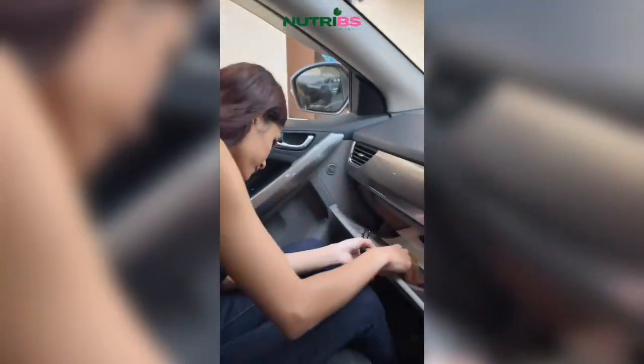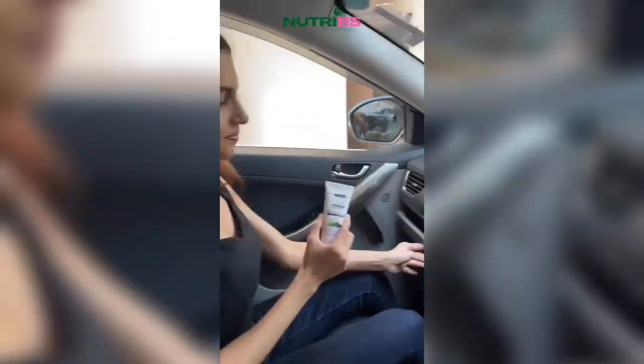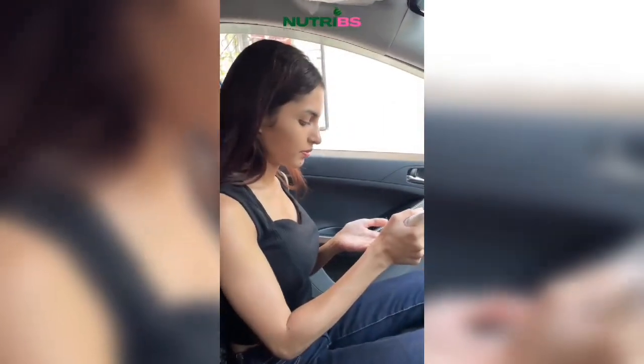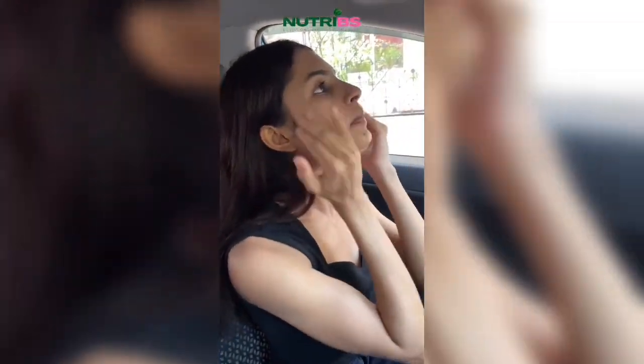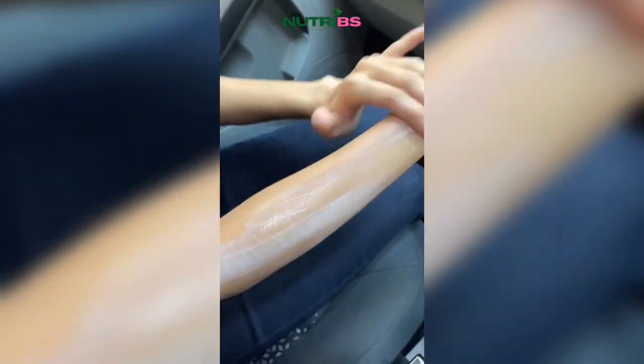You step out of the house and then you realize you forgot to apply sunscreen? Introducing Nutribs SPF 30 Sunscreen Lotion. It gets easily absorbed in skin, leaving a non-greasy look. It is specially formulated using both herbal extracts and oil to bring out the best combination to protect the skin. This sunscreen is enriched with goodness of aloe vera, green tea, almond oil, and Yashad Bhasma. The products are made with ancient Ayurvedic techniques designed especially for Asian skin.